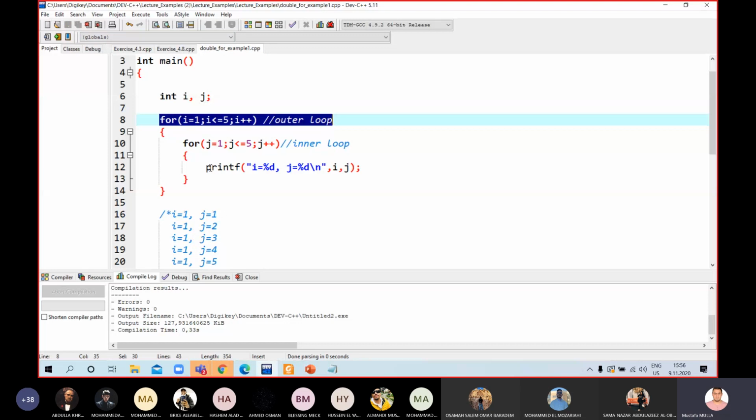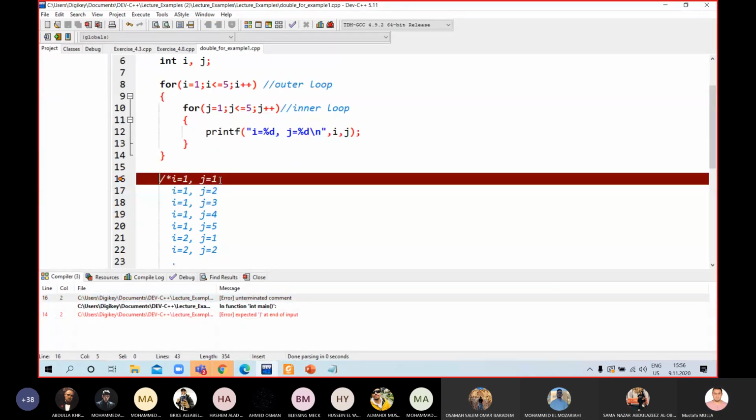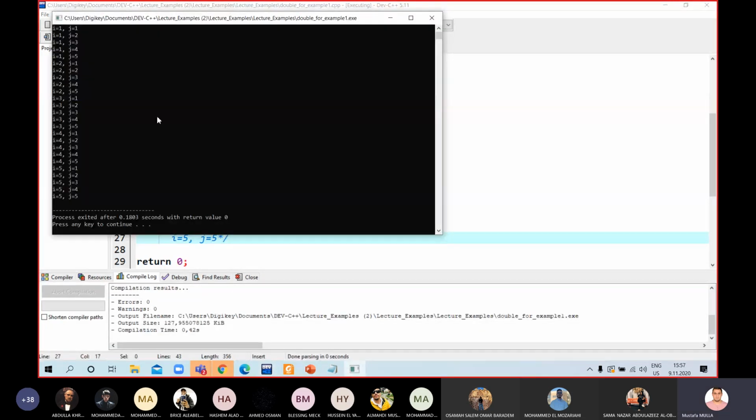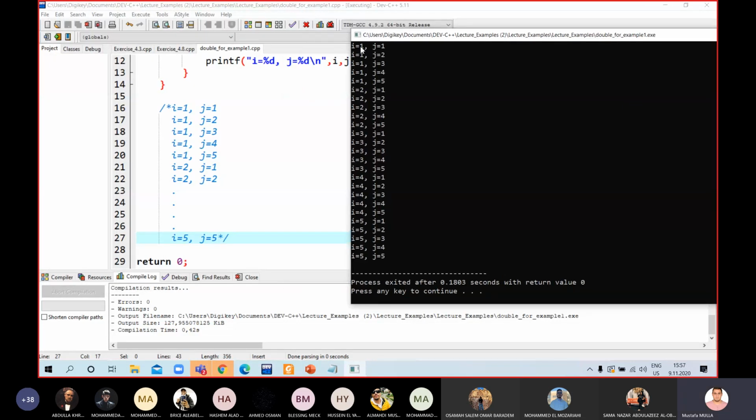Let me show you. This is the output we need to see. This is an example to show you how the loops are working. Oh, sorry, we need to close it here. You see? First, in the outer loop, i is equal to 1. We finish all the j values, i1, j5.